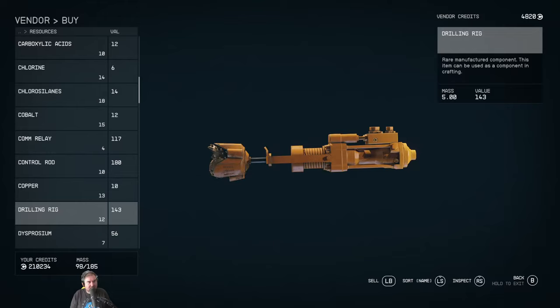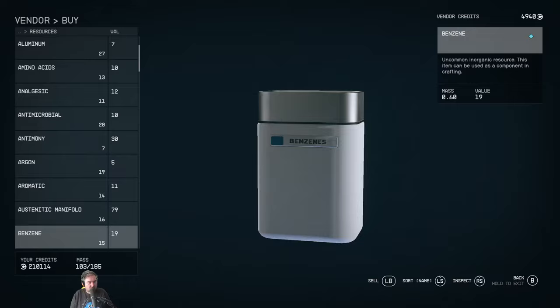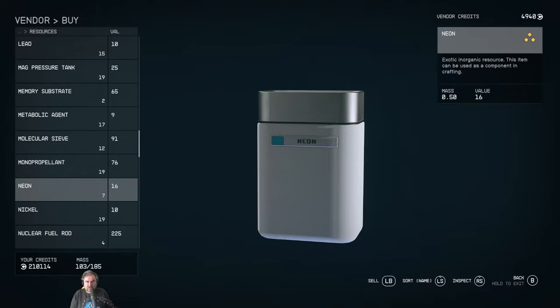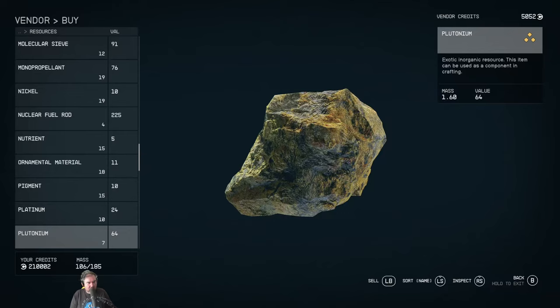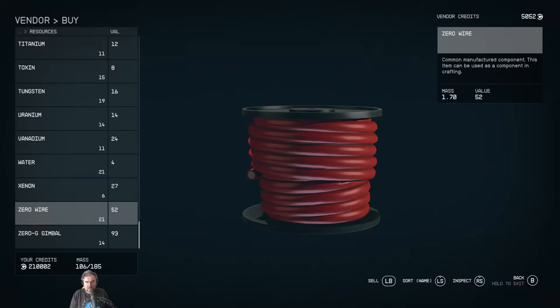What else? Adhesive. There's just some stuff that I can't find anywhere. I forget what some of the other stuff I really needed was, but those are the big ones. Neon was a big one. Or laser sights, I think. Okay. That's cool. Yeah, and you got a loaf of bread.